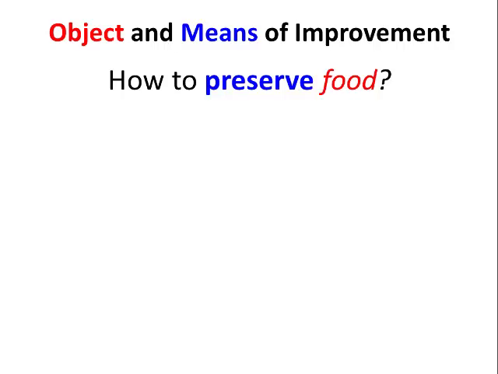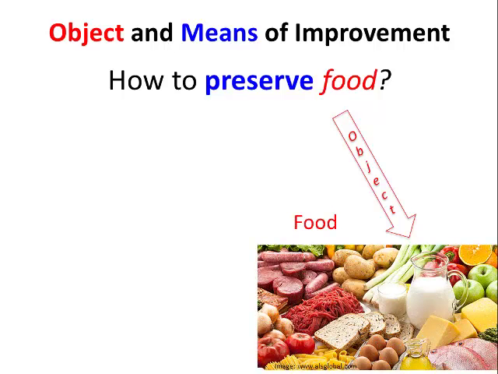question how to preserve food, we need to identify the two items that can be considered under 6 unrealistic conditions of size, time and cost of either 0 or infinity. These two items are the object of improvement and the means for improvement. An object is usually represented in the problem statement by a noun or a noun with an adjective. We clearly wish to improve food, so it corresponds to the object.